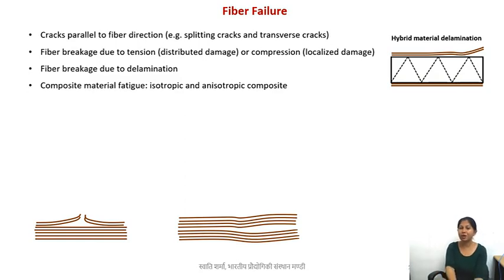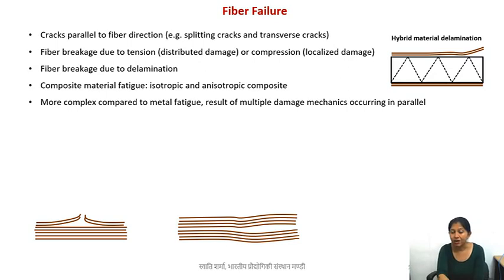composite materials. Why? Because the fibers are laid out in a certain direction. So you will have different properties in that direction as compared to the other direction. Such materials are known as anisotropic materials. And that is why, depending on the direction of the load, the fatigue properties will also differ. It will also depend on whether you have low cycle fatigue or high cycle fatigue, and that will determine your mechanism of failure as well.